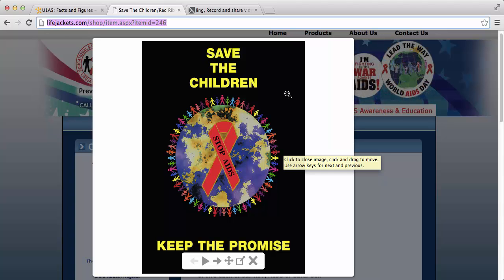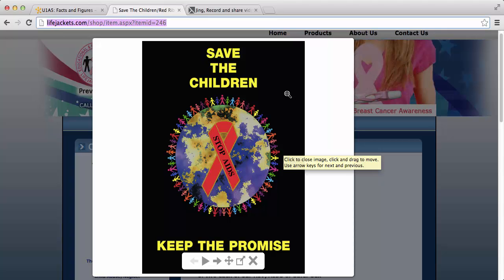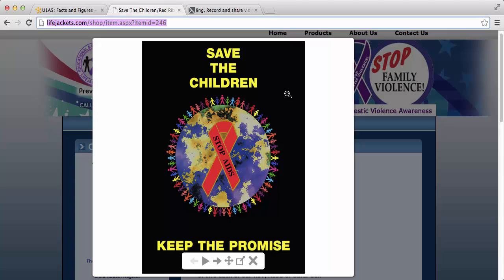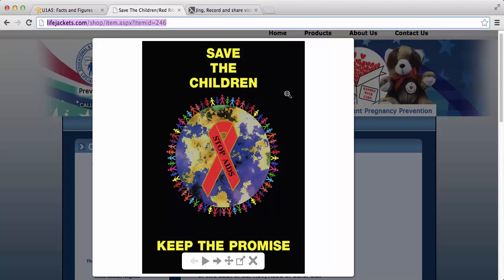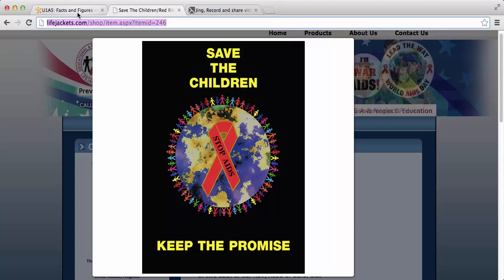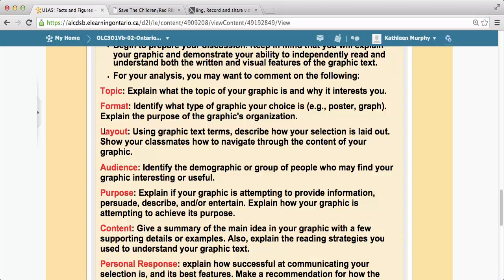This is interesting to me as a teacher. Children and education, which would be educating ourselves on AIDS, is important to me, and that's why I chose this text. I found it interesting, and it also stood out to me as having a lot of impact, and that's why I chose it. So explain to me why you chose yours.